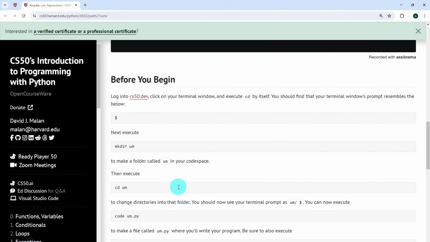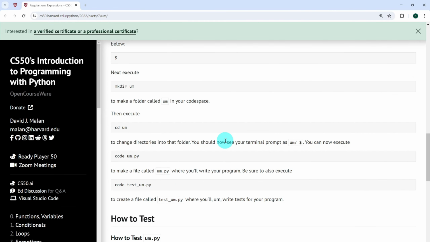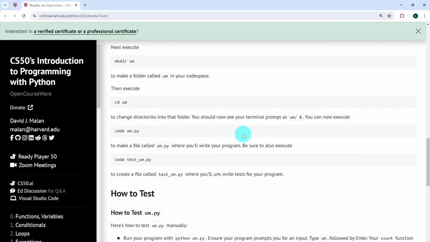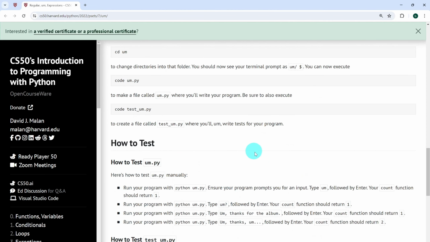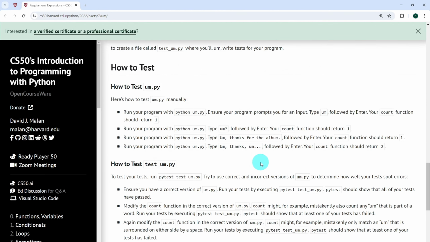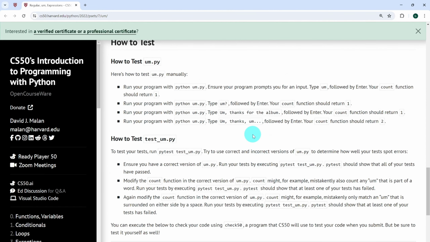And as usual, we're expected to create a directory. We call it seed into that directory, and it's in this directory that we'll create our files um.py and test_um.py. And at the end, run a few tests like usual. Run the code a number of times, making sure that we have the actual count as we expect, and then run test_um.py the first time, making sure that all our tests are correct.